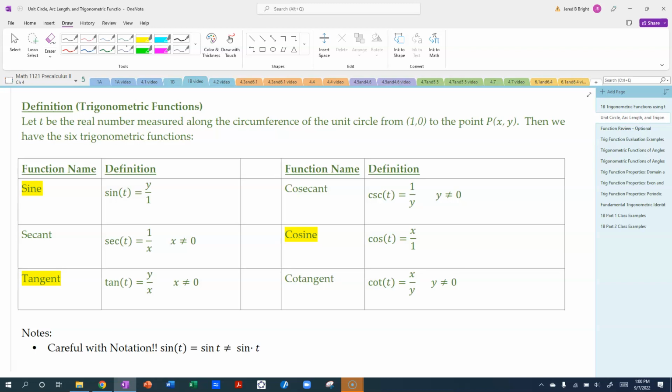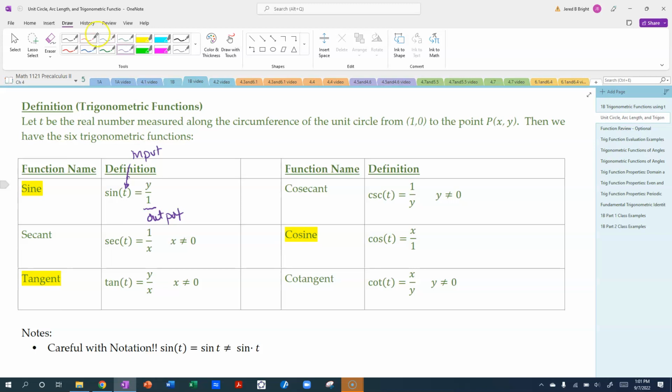Now, the main ones that we're going to deal with are highlighted in yellow. I have them arranged in this way for a particular reason. Before I get there, though, if we look at the function name, the function sine, it's abbreviated as sin, but we always say sine. And then this is the function, so this is the input, the domain element, and then what we get out over here, that's our range element, or our output.